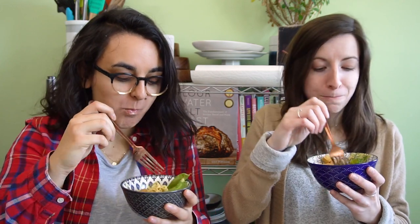Mmm. It's still good cold. The fact that it tastes so good cold means it could technically become a summer soup. Oh, yeah. And it could be meal prepped. It feels like we ordered Thai food last night, and now we're eating the leftovers, and it's still just as good. Earlier we had it fresh, and now we're having the leftovers, and just living our best life. I love this for us. We're having the leftovers 3 hours later. But a lot has happened, so. Yeah, it really has.